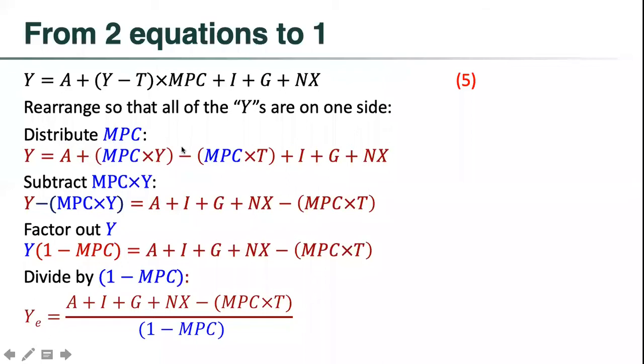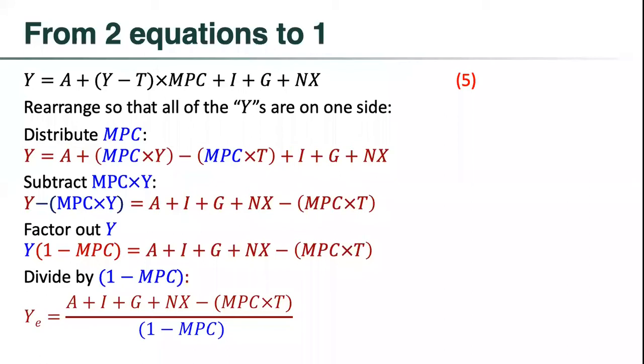So we're going to distribute this MPC. A is autonomous consumption. Autonomous consumption is just how much you're going to spend regardless of your income. I feel like as college students, some of us understand this, right? We might have a zero income or even a negative income, if we're going into some sort of debt, but we're still going to spend a certain basic amount of money to live, right? It's basically the y-intercept of that consumption graph that you saw maybe two lectures ago. It might have been Friday. But yeah, A is autonomous consumption, how much you spend regardless of your income.